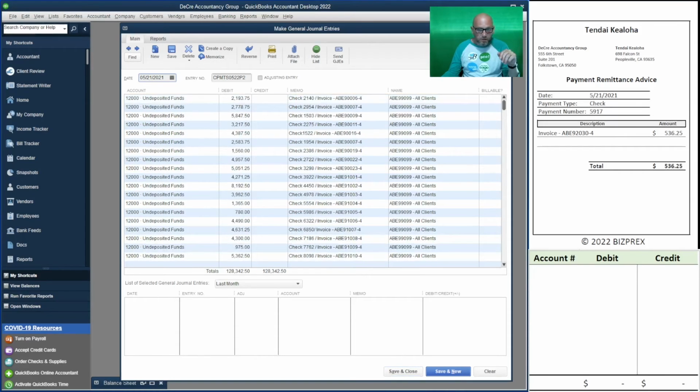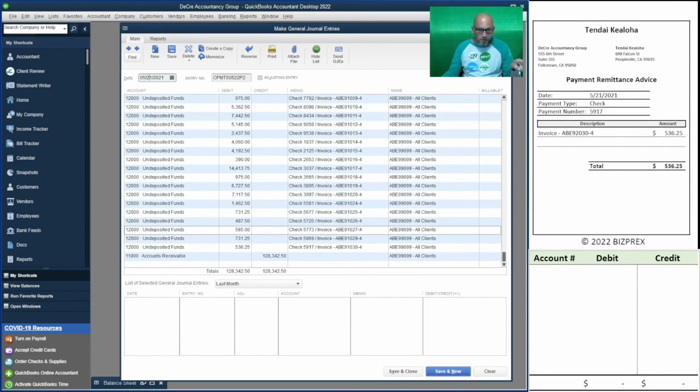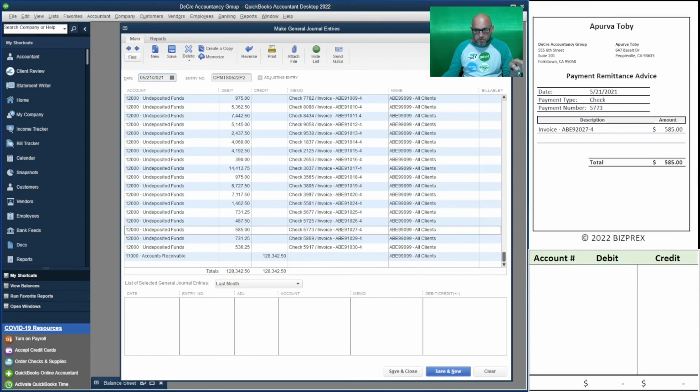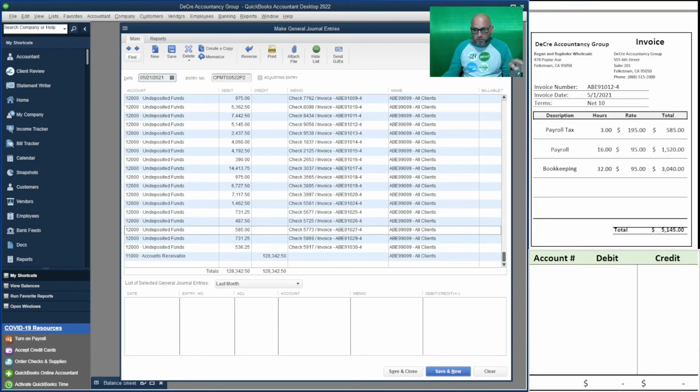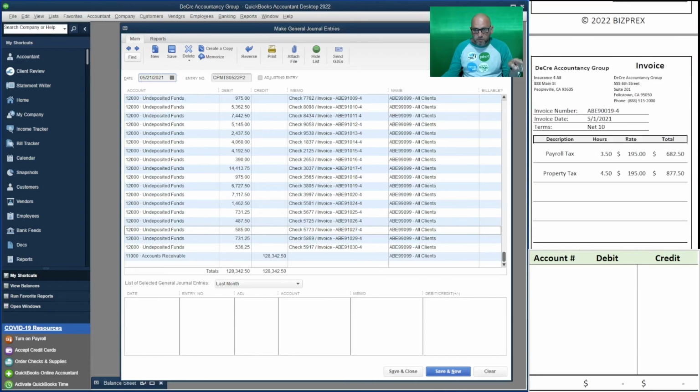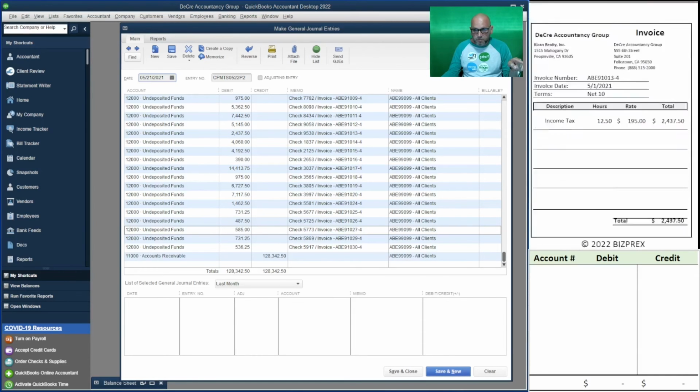You can see that each line item there is essentially a receipt, right? And that's our invoice.